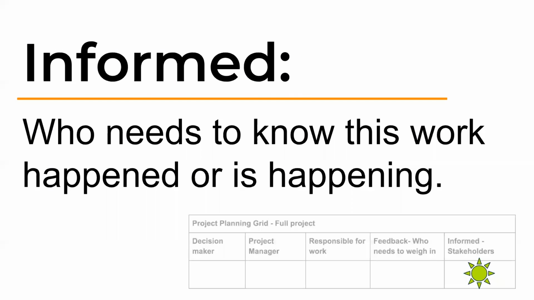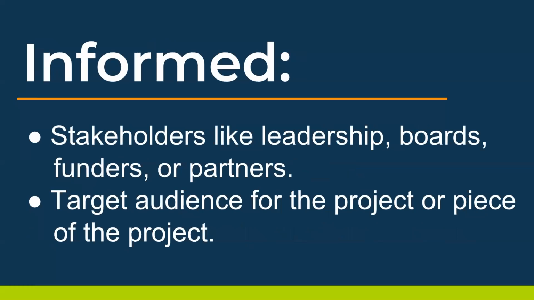And so this is a little different than informed. So who needs to know this work happened or is happening? So these are informed, our stakeholders. And how I like to think about these folks are the folks who need to let know what's going on. So stakeholders could be stakeholders like leadership, boards, funders, or partners.